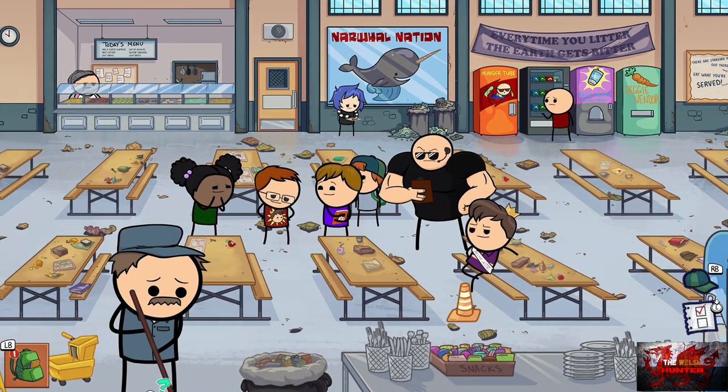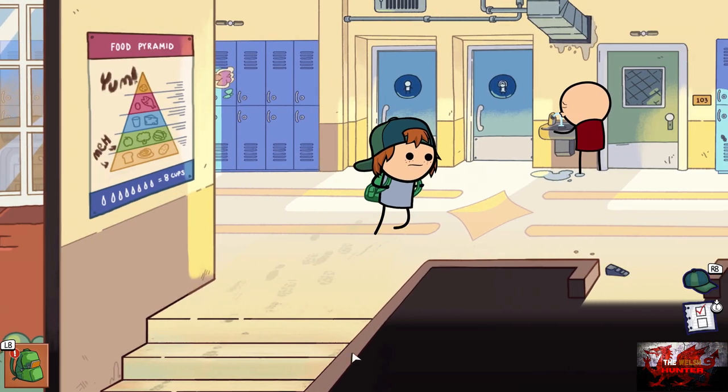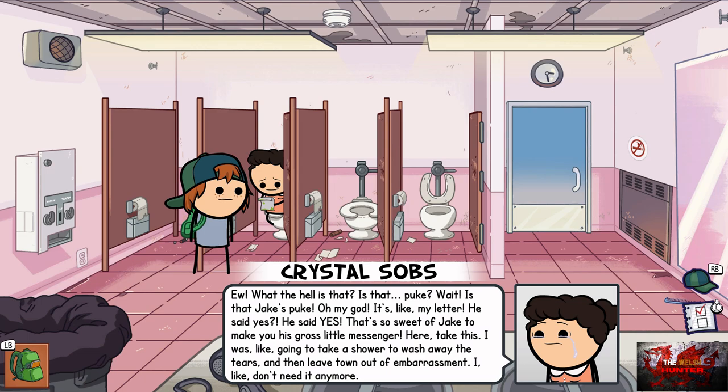I wish you could throw something at King Snobhead right there, but we can't. So go to the stairs just where the janitor is. And directly in front of us, of course, we are back in the main hall. So go into the girls' bathroom. Man, she's still crying, dude. Anyway, give her the note and that will be job done. So now we can get the third wheel achievement plus complete Crystal's side quest.